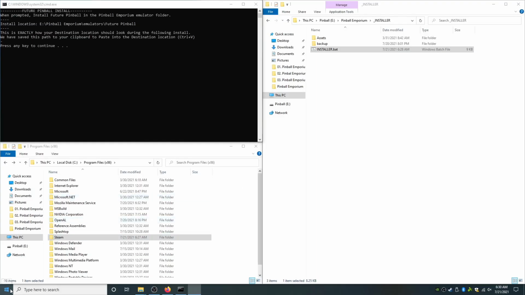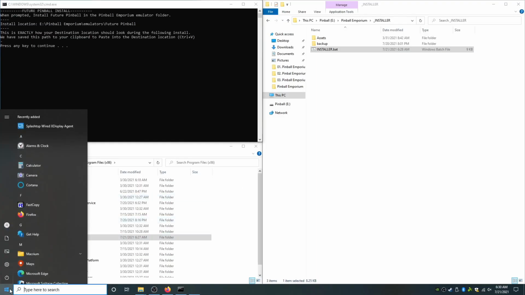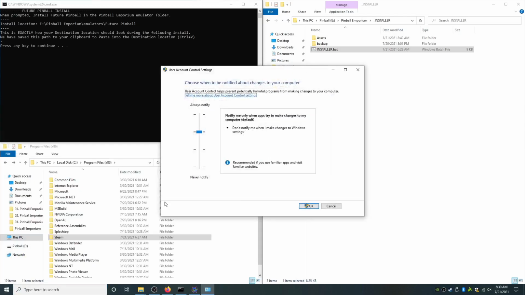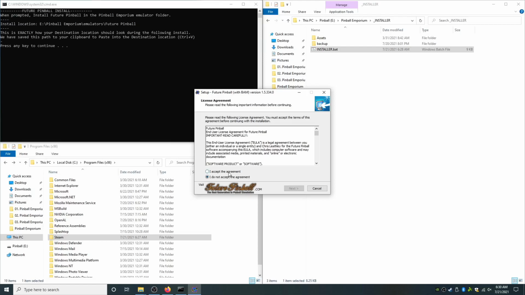Oop. It gave me a pop-up. Let me fix that pop-up so you guys can see it. If you don't know about this, you can type in UAC into there. I'm going to set this to the second to the lowest. And now the screen won't go black every time there's a warning pop up.